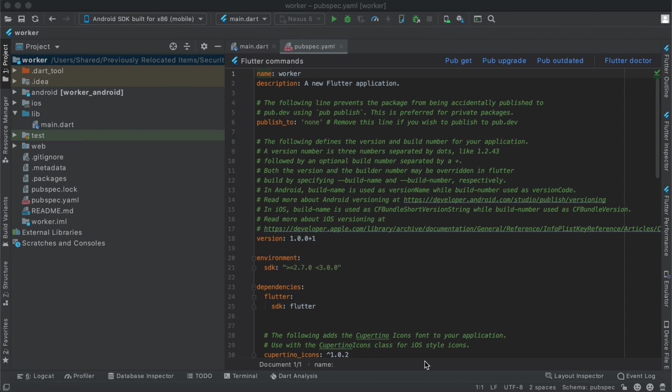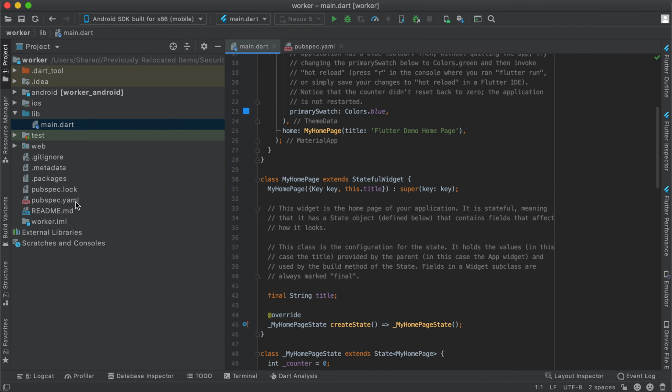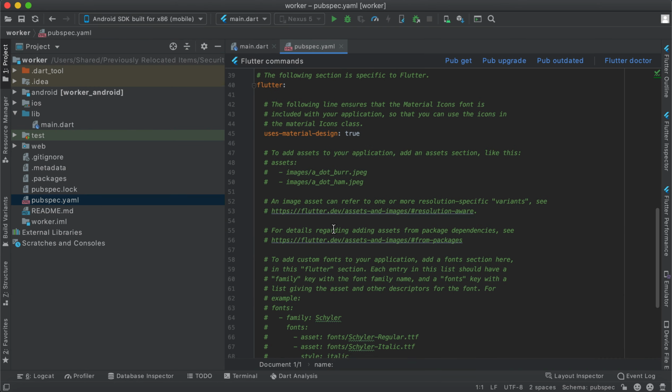I created a new Flutter project. I named it worker. In this project, we have a main file. One file that we need to look into is the pubspec YAML file.